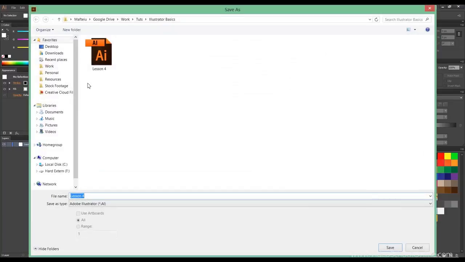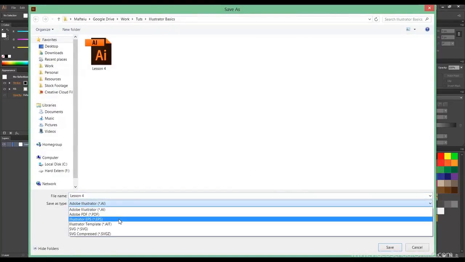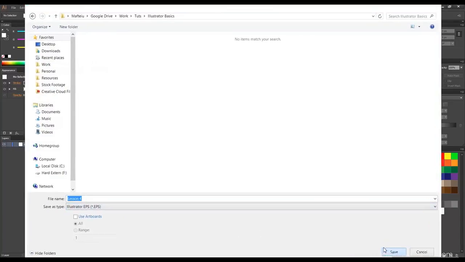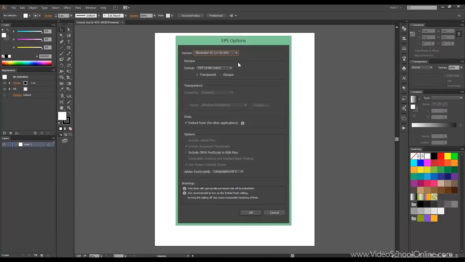We'll go again and look at the EPS format. This is pretty simple. You got the TIFF preview format, whichever you want. You can choose transparent or opaque, whether to embed the fonts, and whether to use PostScript in RGB files, and include linked files. Those options are usually disabled now because we don't have any images that we pasted in and we didn't embed.